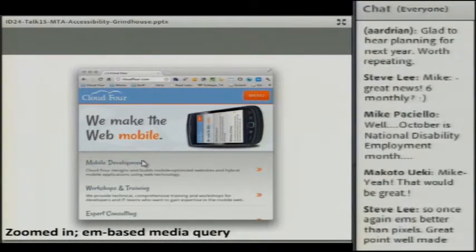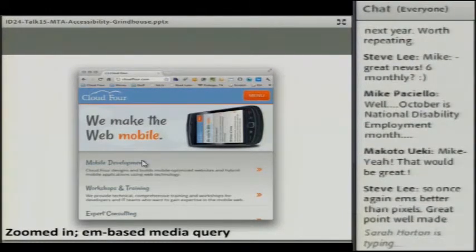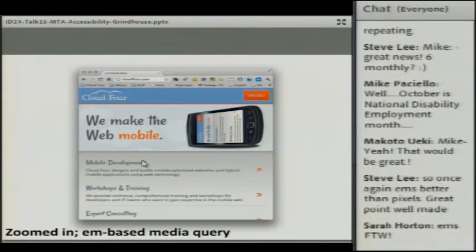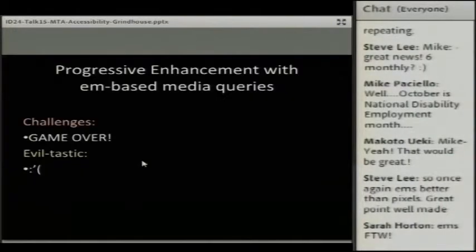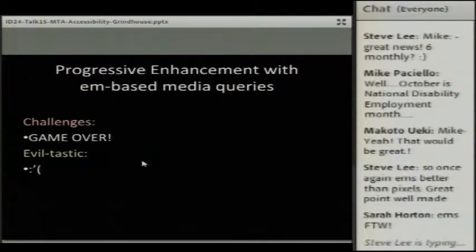So that's really useful. And of course, because of the progressive enhancement philosophy, when it switches down, I say switch down, it's not really switching down, it's just changing to the mobile layout. There's nothing negative about it because it's still going to do the things that people need to do, because that's the one they started off with designing in the first place. So for evil geniuses, that really does mean game over, and it's great for all of the rest of us who are using all sorts of different devices and assistive technologies.